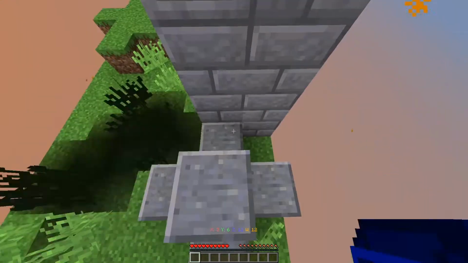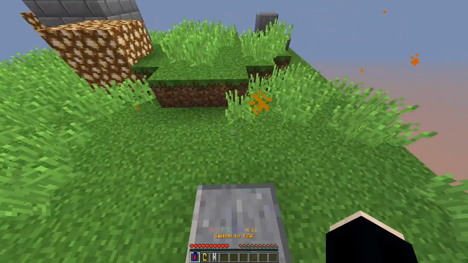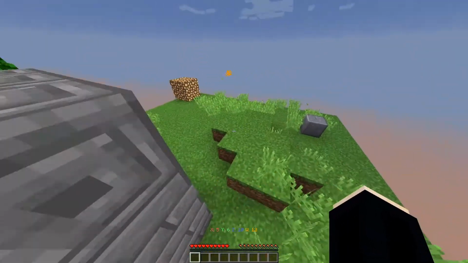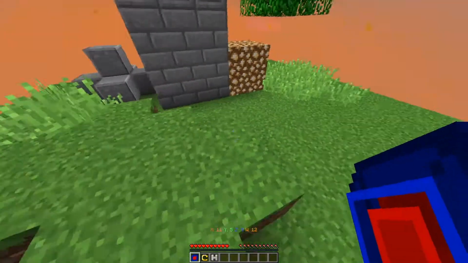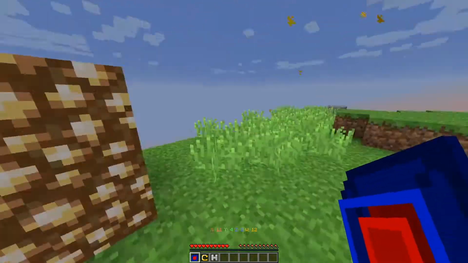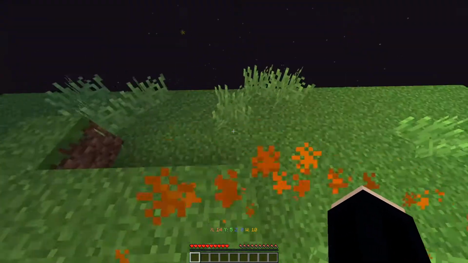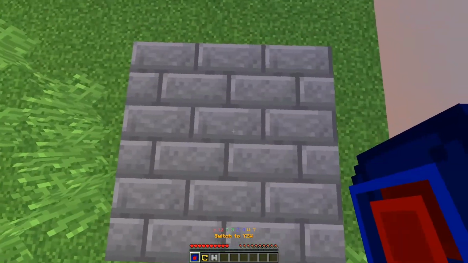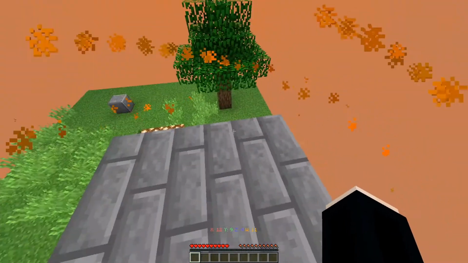I don't think that helps much. So, we go here. Nothing would change. So, I'm gonna stay up here and look around a little bit more. I might be able to jump up there. No, I can't. I have to figure out how to do that otherwise. Okay, so now I can get on here. And I can go up these. Then I'll be up here.